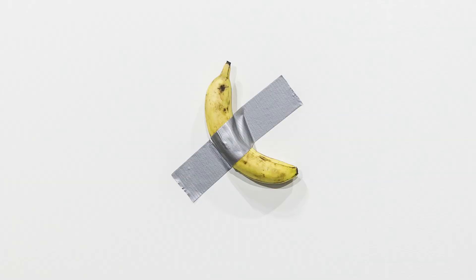So all it is, is a banana duct-taped to a wall. They had to actually shut down the exhibit at Art Basel because so many people were crowding in to see this that they were potentially damaging other pieces of art. Has the world gone bananas? Who knows? But right now I'm going to show you where the banana is hiding inside of Photoshop — I'm not kidding.